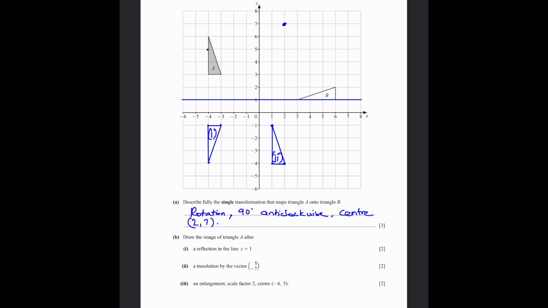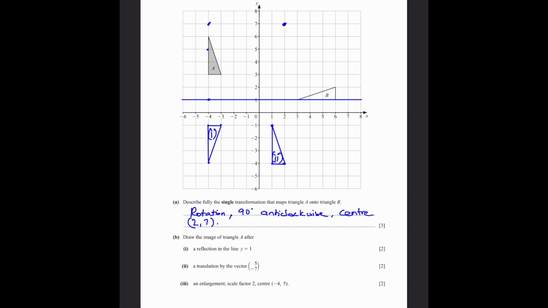If you really wanted to, you can use the Pythagoras theorem and calculate that, but it's not very necessary. The main thing you need to know is, using a center of (-4, 5), let's take each of the vertices of the triangle. Let's take the first one up here. There's a distance of 1 unit in the y-axis from the center, right? Now, because it's a scale factor 2, just take 2 units, 1 times 2, 2 units from the center in the y-axis. So this is a new point. Now this is downward by 2 units, so the new one will be, of course, downward by 4 units.